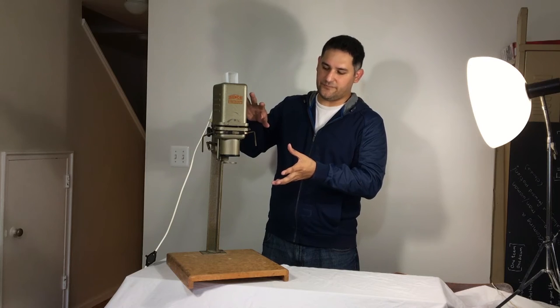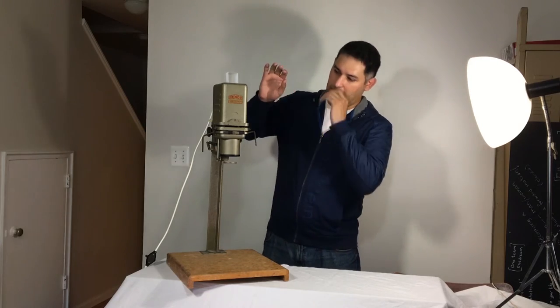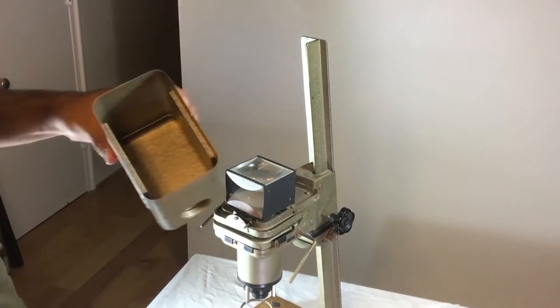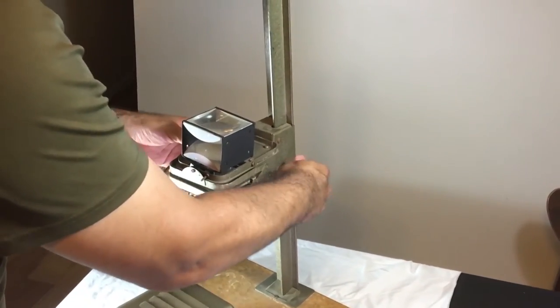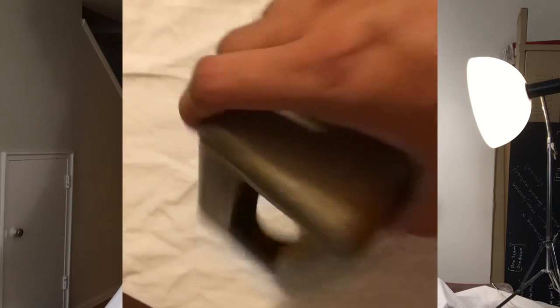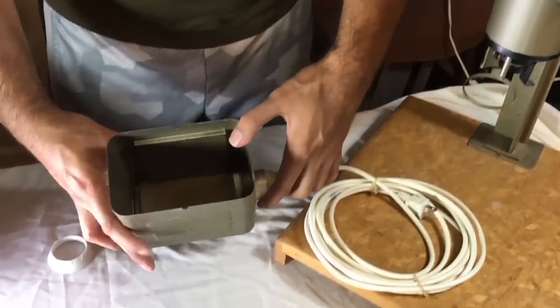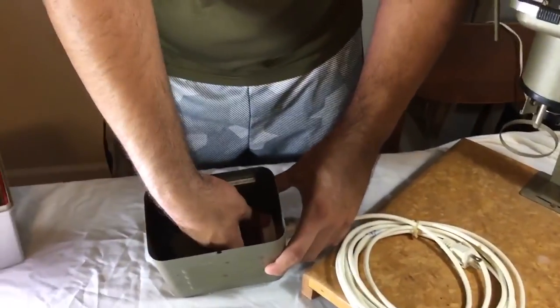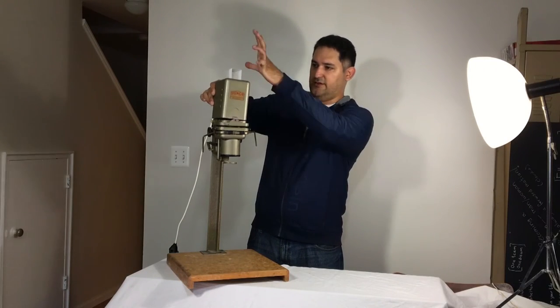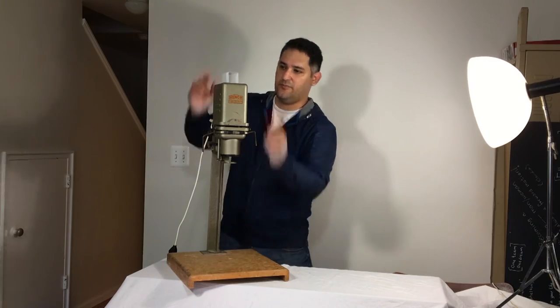So I decided I'm going to — well, it could function as an enlarger still, but nobody's ever going to use it as a photo enlarger. You'd shoot down the photo here and then put the photo paper and develop the photo. But since nobody's going to use it for that anymore, I decided to make it into a light fixture. I basically took out all the guts of the enlarger, including the lens, and took out the top panel as well. I got a pendant light from Ikea and inserted it where the old light bulb went for the enlarger. It used to just be a light bulb projecting light down through the lens. I also cut out some plastic at the top to create a little bit of a glow. So this light fixture now not only projects light down where you can have an object, but it also shines up above.